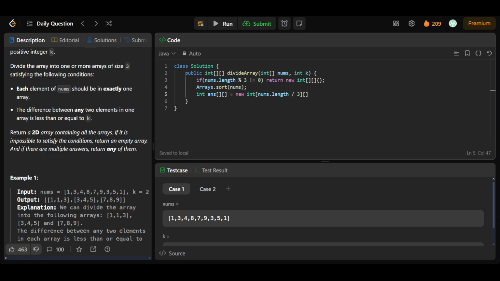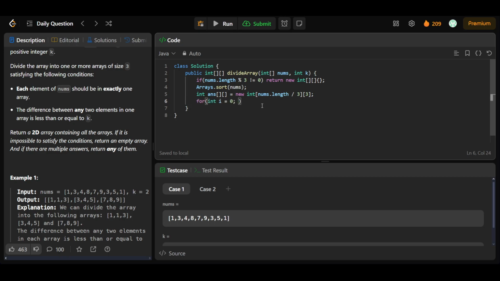And we have to form subarrays of length 3, so the length of each subarray will be 3. Okay, so now let's start traversing the array.